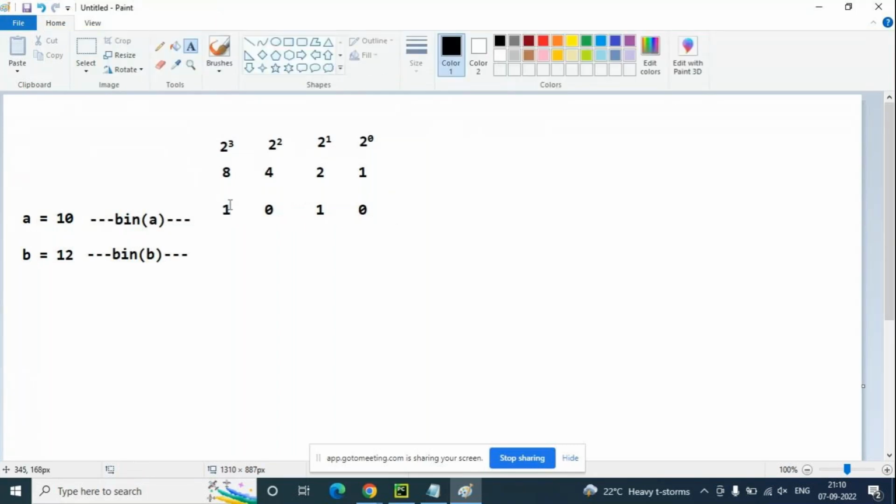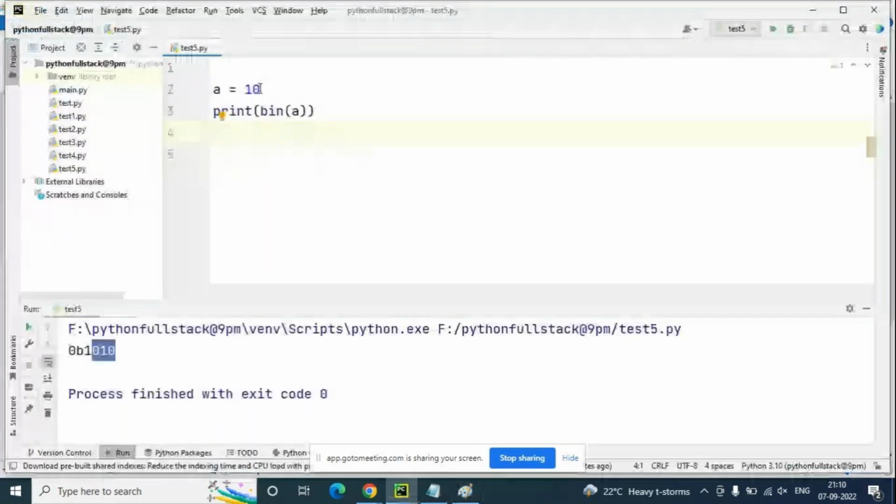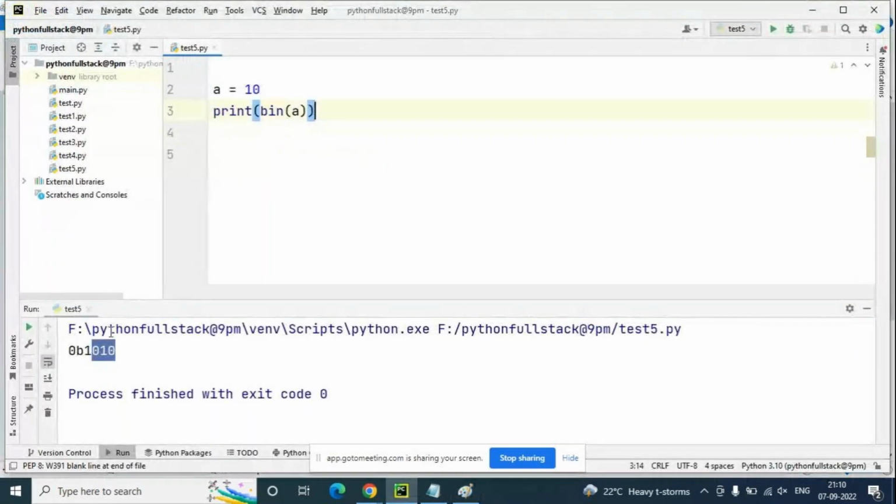So 8 is 1, 4 is 0, 2 is 1, 1 is 0, because 8 plus 2 is 10. So according to manual calculation, binary of A is 1010. If you want to check whether you did it correctly, you can go and check here. A value 10, binary of A, so 1010, we got the same.